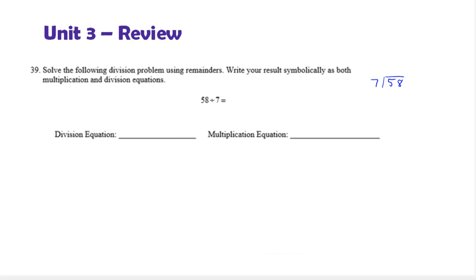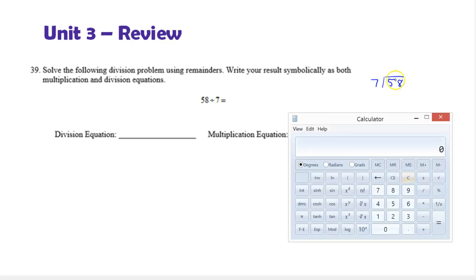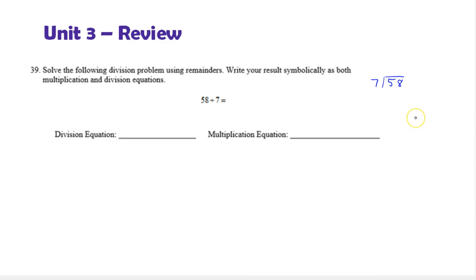And now let's look at the calculator. So how many times does 7 go into 58? What's the most amount of times? And the whole number part, 8, that's the most it goes in. And this, even though it's what's left over, is written as a decimal or a decimal fraction. So we don't call this the remainder. First let's just deal with the 8, and then we'll see what the remainder is.